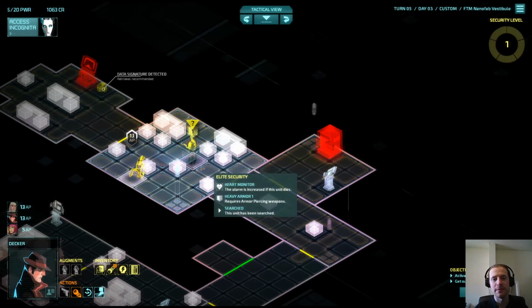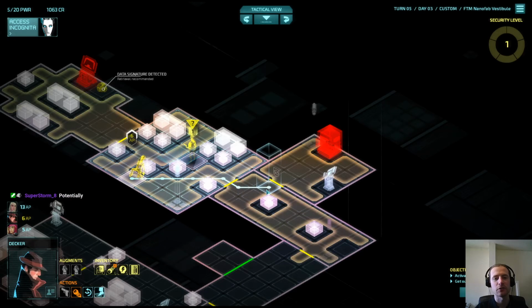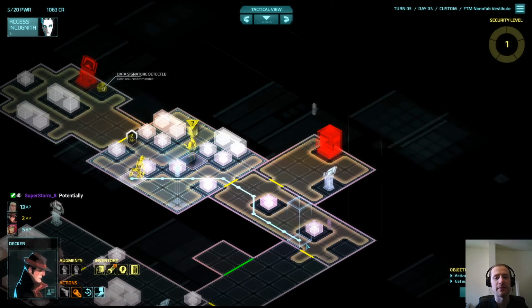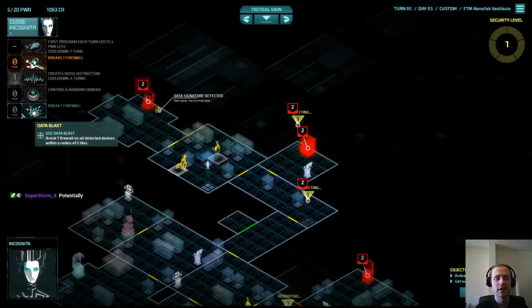I'm not sure whether to go this way first or this way. Decker can get through this door, so I guess it's better to explore this way. Could get this safe now, but we can get it on the way back. Exploring sooner is better.